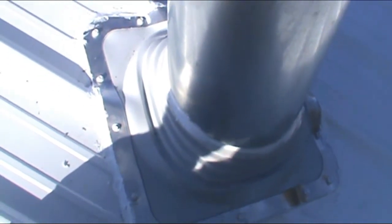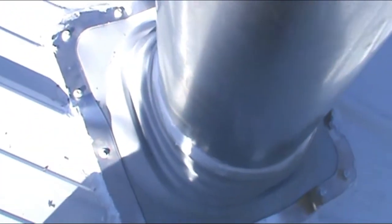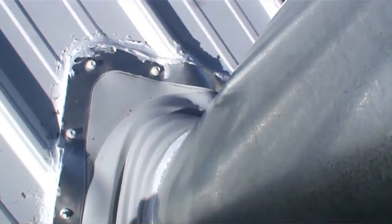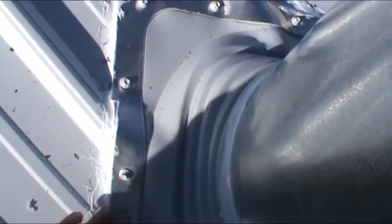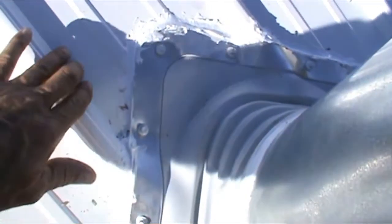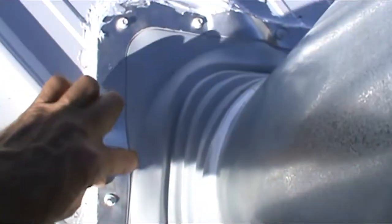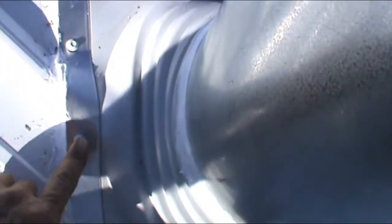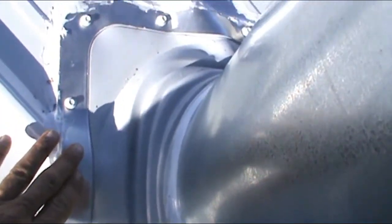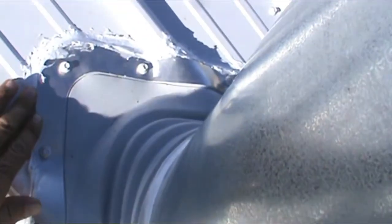Okay, well, here we are. Got the boot mounted. And I'm very pleased how it turned out. This formed really nice over these ridges on the roof. Forms real nice, and then this metal that's on here really helps for the screws to hold. And so you can see we got the V up top here to shed water.